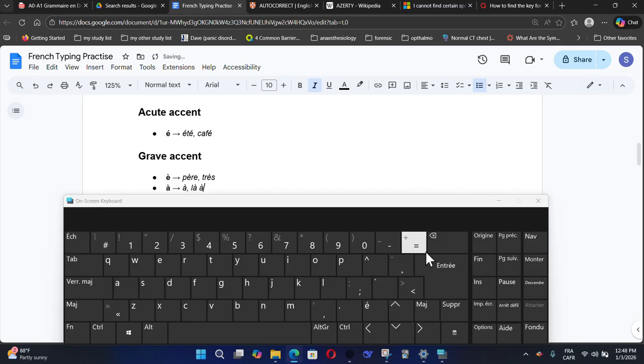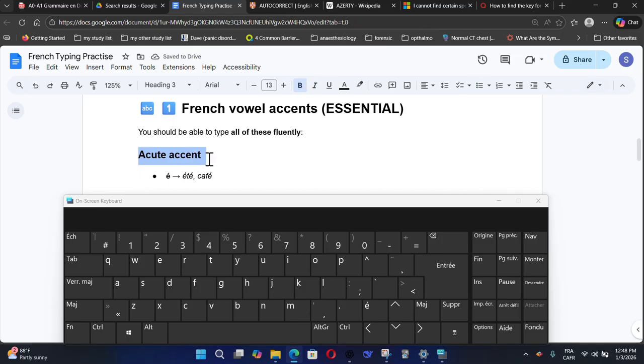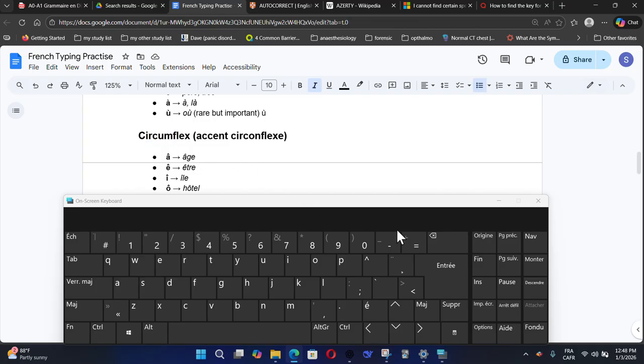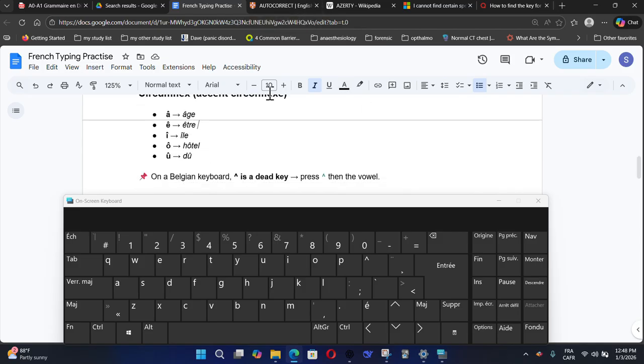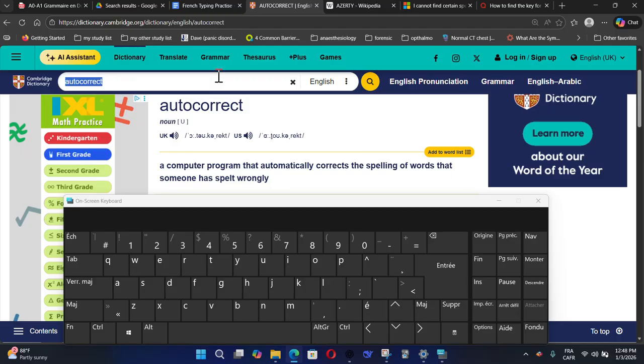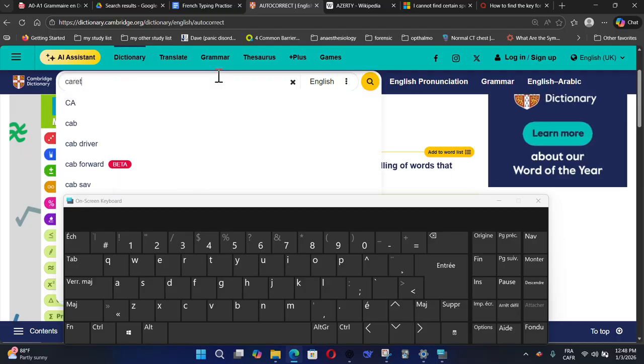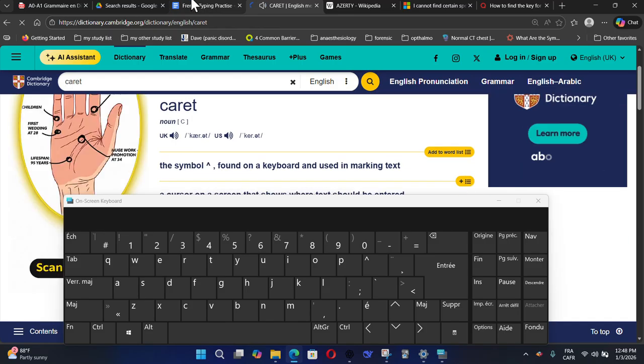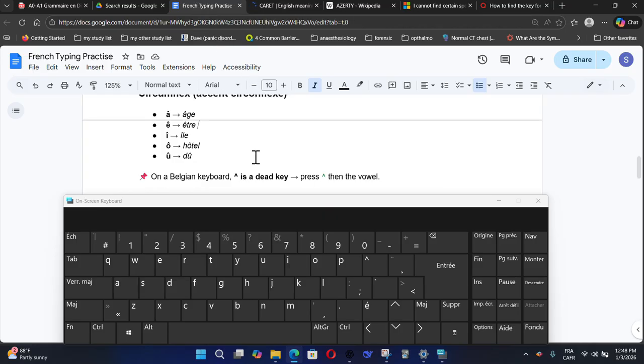Here and A. So it's possible to type these accents, like acute accent, grave accent, and even circumflex. You've got a caret here, and then E. Is it a caret or a carré? I'm not really sure, but if I'm pronouncing them wrongly, forgive me. C-R-E-T, so carrot. Yeah, it's the correct pronunciation, just like the carrot that you have in your salad.